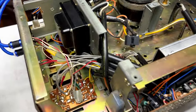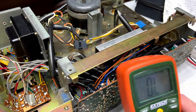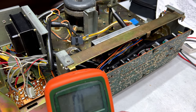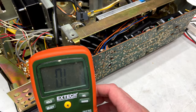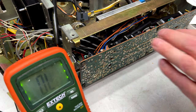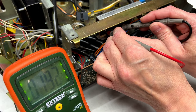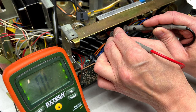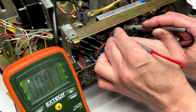The ones we're looking at for the right channel are on this side of the heatsink. And I wanted to show you exactly what I found when I tested those. So we're going to test them on camera together. I don't know if you can see anything, but I'm going to try to get my probes in there. And we're just going to check the bottom one. This one's got 0.191 here. And then when I go up to the next pin, look at that. 0.001. Shorted.